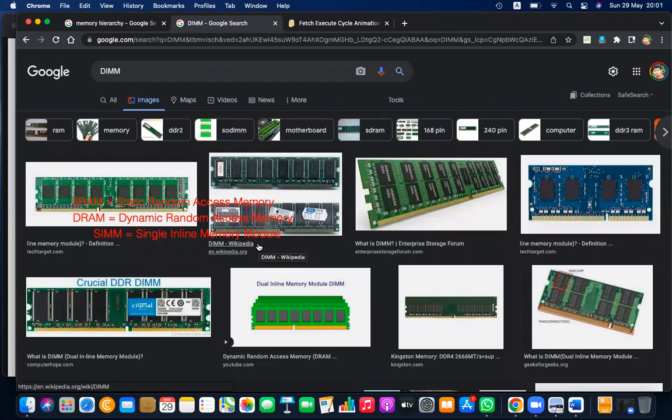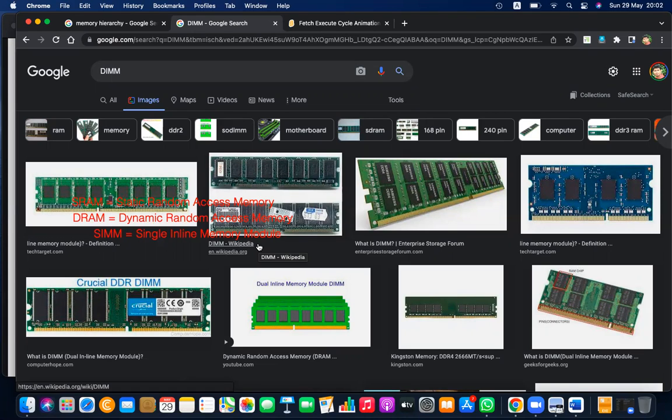Right? But when it becomes DIMM, dual inline, just think about a memory card. A memory card has a connecting surface on only one side. But when it becomes DIMM, both sides have pins. So the higher the number of pins, the faster it will be. Transactions will be faster since it has a higher number of pins.